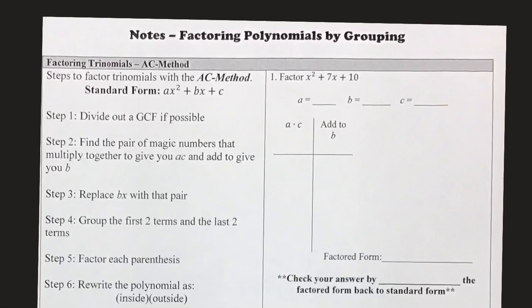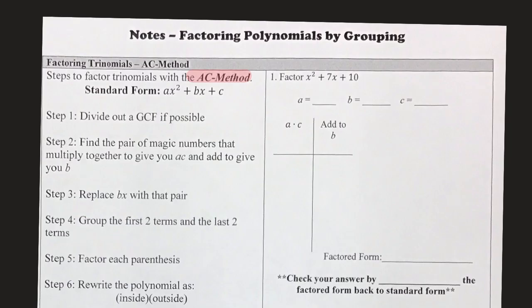Okay, so factoring polynomials. Not just polynomials, because I guess this does work for cubics, some third degree with 4 terms, but we're just going to use it with our trinomials, our quadratics. So this is going to be our method of factoring quadratics. It's a decent method because it works with every single problem. There are other methods that only work with a certain type of problem, but this method works with all problems no matter what. It's called the AC method.